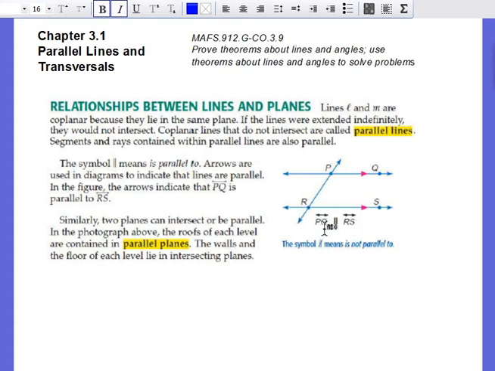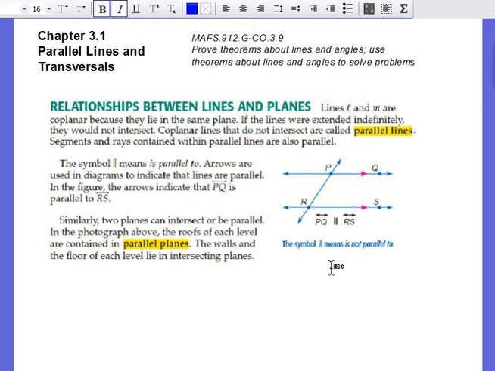This says line PQ is parallel to line RS. I'll make sure in class you know that that symbol means parallel. These arrows mean that these lines, which are PQ and RS, are parallel to each other. It's very important. And obviously all this is in the same plane, which is flat, and the plane can extend indefinitely, so we're good here.